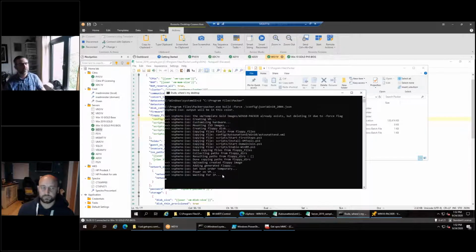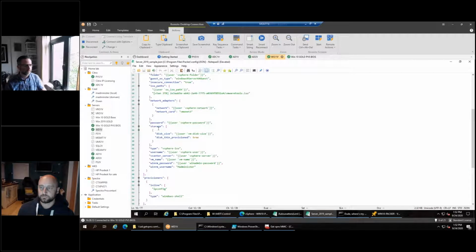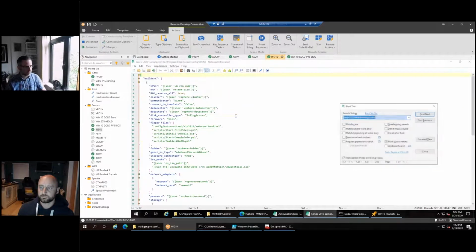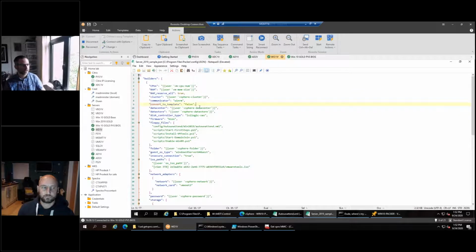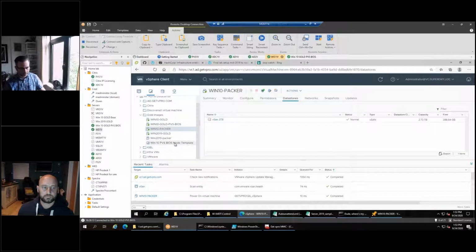You also have an option within the JSON file to convert the template, which I am not doing. I set false on that. If you were to download my JSON reference files from my GitHub, you could set that to true if you wanted to turn the completed image into a template. That's an option. I don't do that, but if you wanted to, you can do that as well.